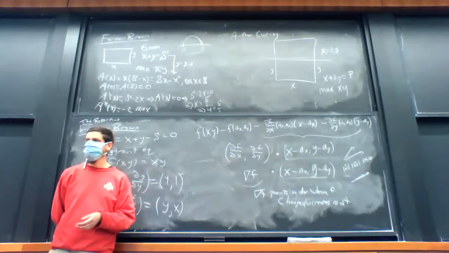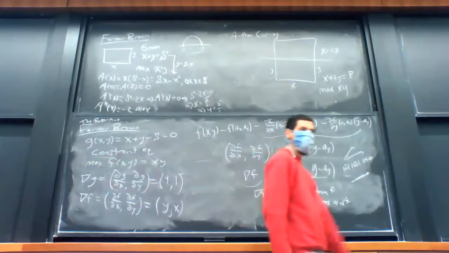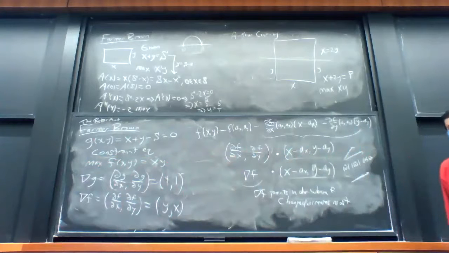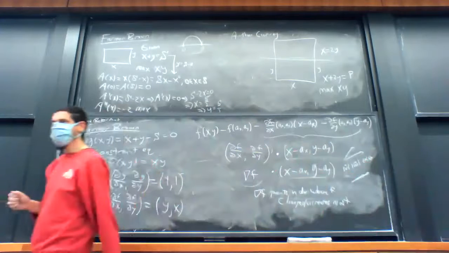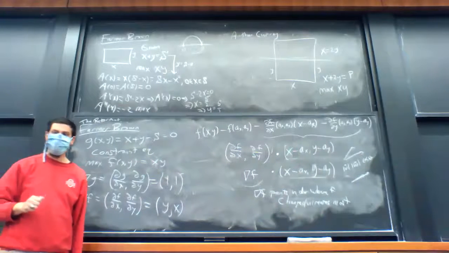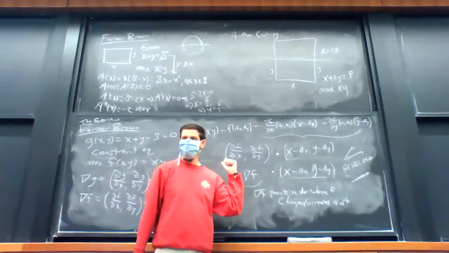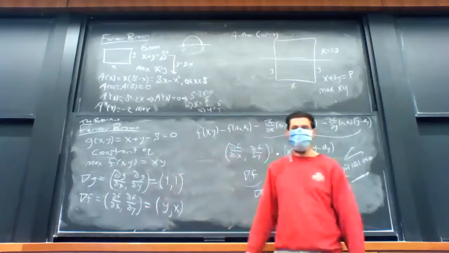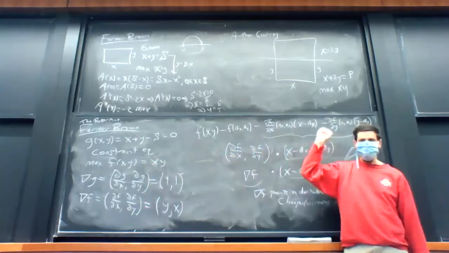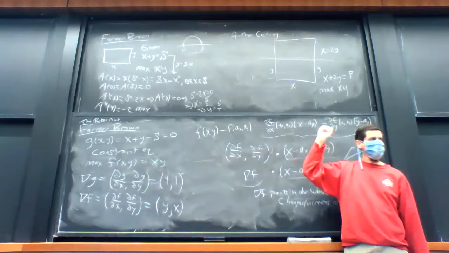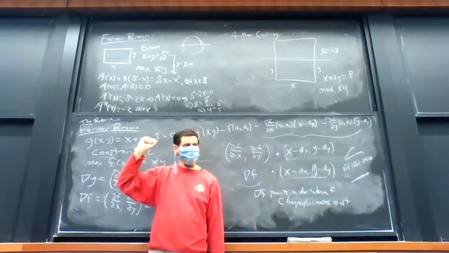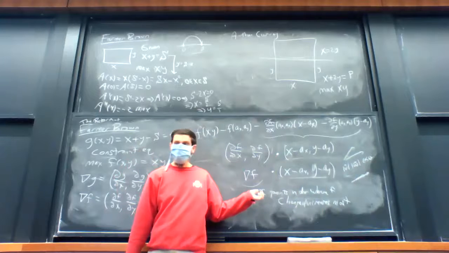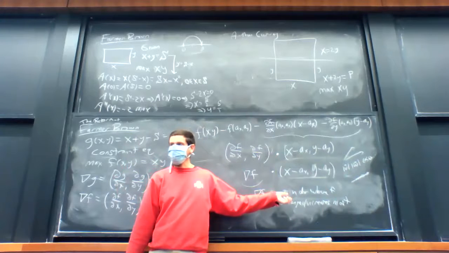What if I want to decrease as much as possible? What direction would I choose? If I'm in the direction of the gradient, I'm increasing as fast as I can. What if I want to decrease as fast as I can? Negative. The other direction. If you see a bear or an axe murderer, I think Geico has some great commercials for that. What direction should you choose? Negative. I want to go in the opposite direction. So here, if I want to get away, I would go in the opposite direction. If I want to increase, I would go in that direction.